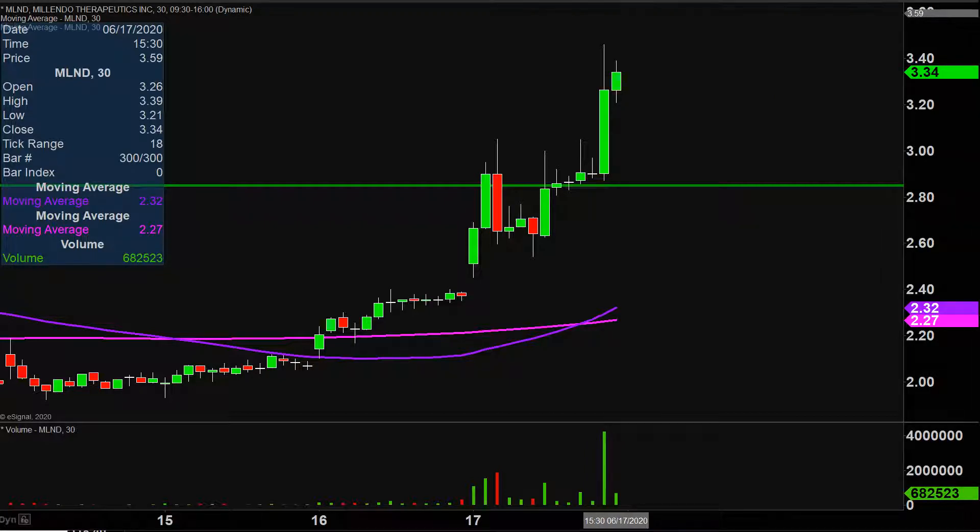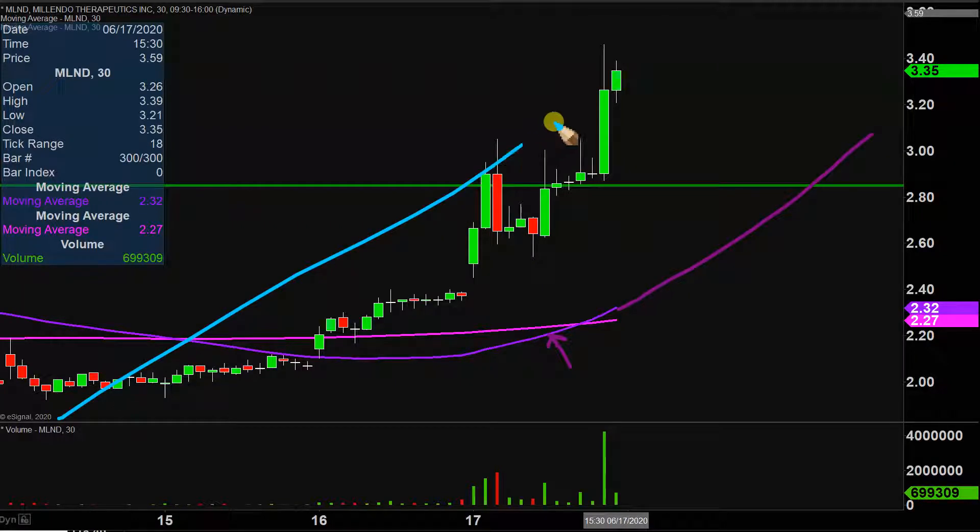Taking a step back and looking at all this from the bigger picture point of view, that is where the purple line comes into play — the 50-period simple moving average. The keyword being moving, because the price is way up here and this line's way down there. But as Thursday and Friday play out, that line will move itself higher and higher and get more relevant. When it comes to gauging the health of the overall move, just watch that purple line. As long as the price stays above that line as the line itself moves higher and higher, the bulls are in full health and in full control.